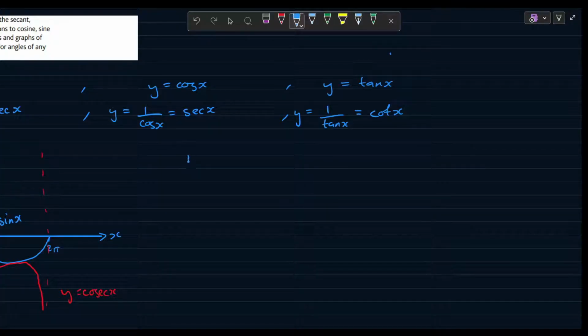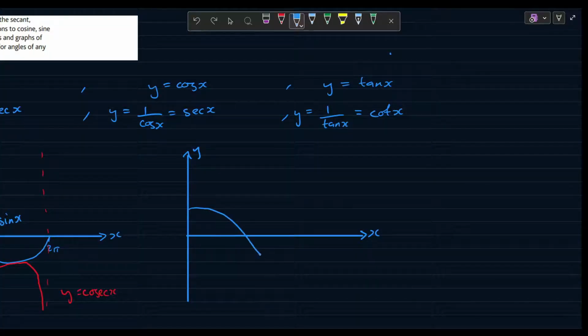So let's draw our y-axis, and then we've got our x-axis, that's x, and the graph of y equals cos x looks like this. Alright, so this is pi over 2, and this is 3 pi over 2, and at the end there, that's going to be 2 pi. Might as well label the middle, that's pi. Alright, and the maximum point here is 1, the minimum point is -1. This is y is equal to cos x.